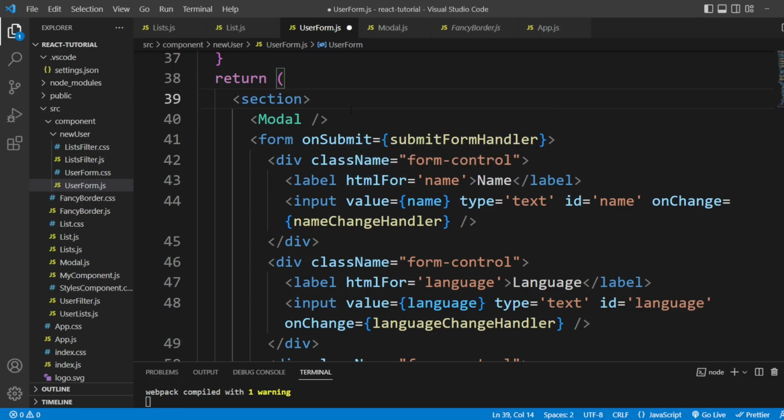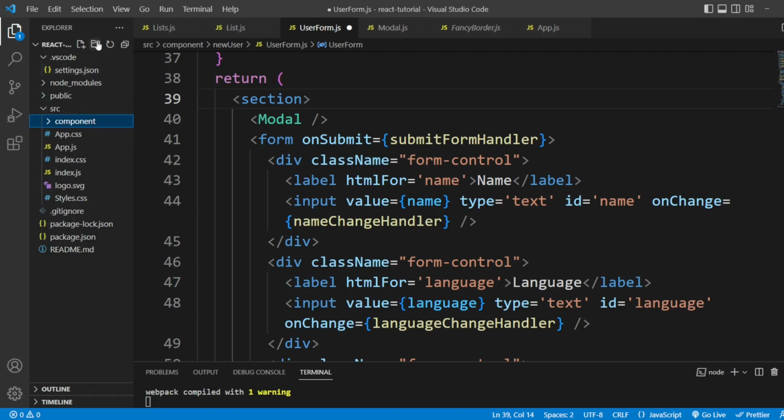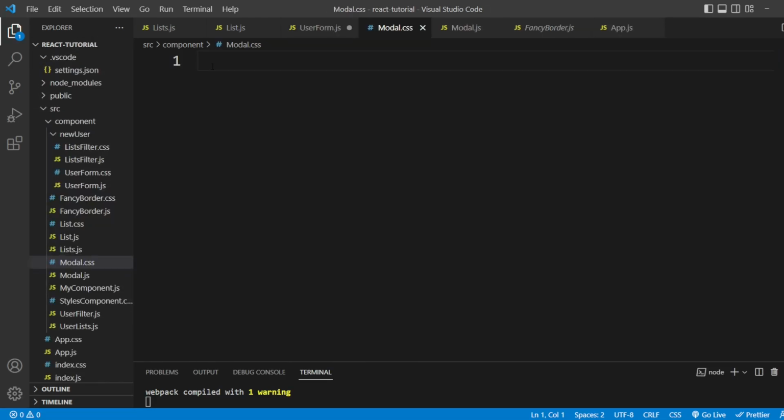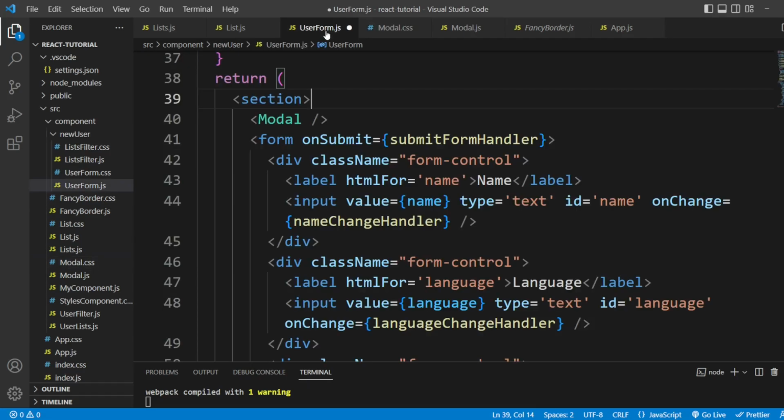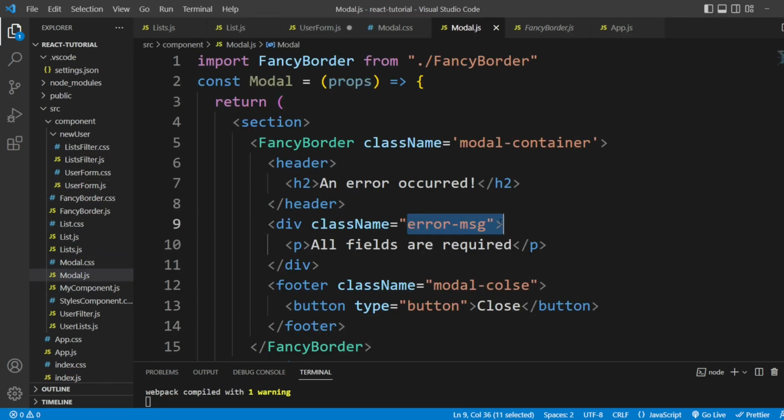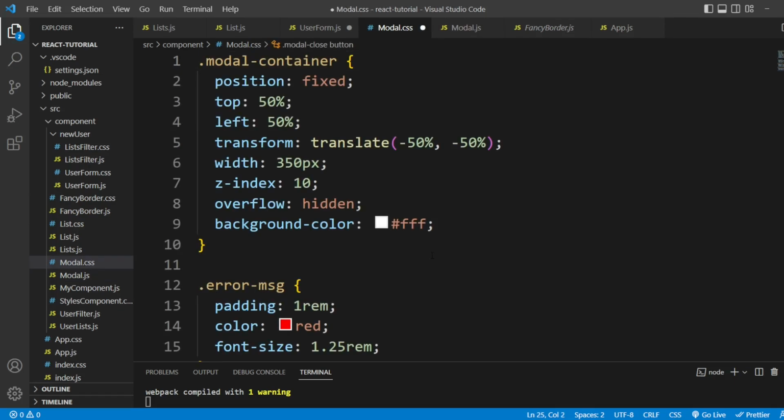Now I will create the modal.css file in the component folder and here I will apply all the CSS styling using the CSS class selectors that I specified here. So here I apply some basic styling. The position is fixed and transform I use for positioning at the center. The z-index is 10 so it should be on top of the content.